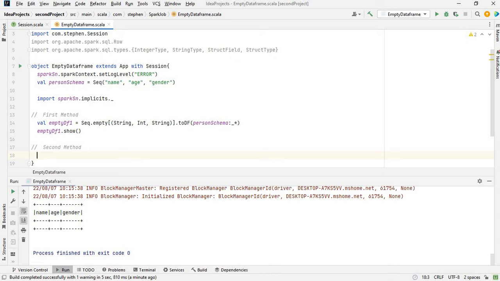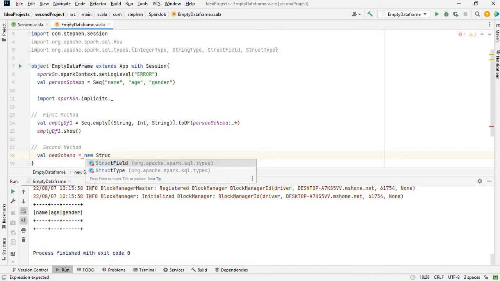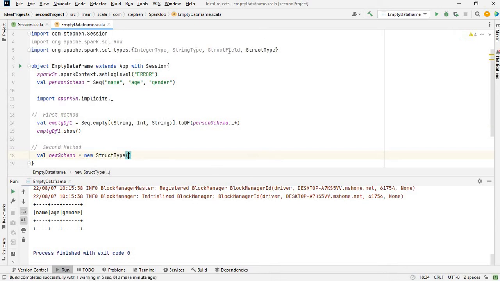Let me call this one newSchema equal to new StructType. This StructType is already imported, so I'm just going to use it here.